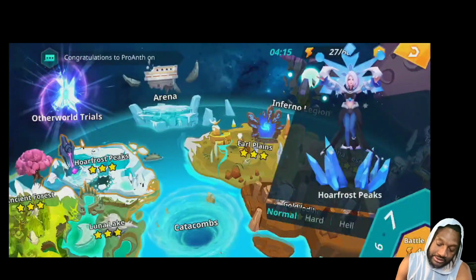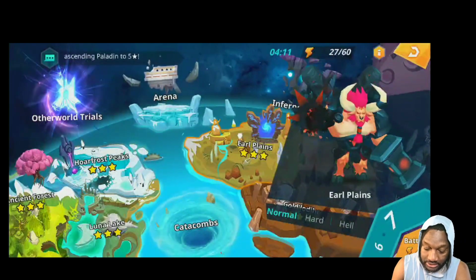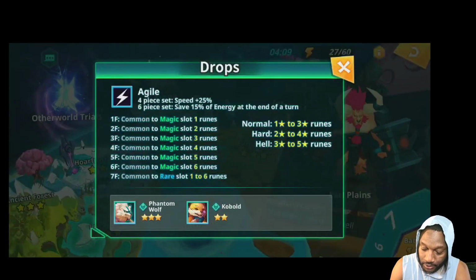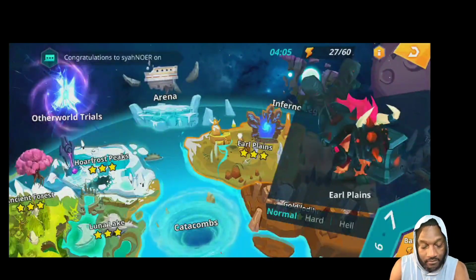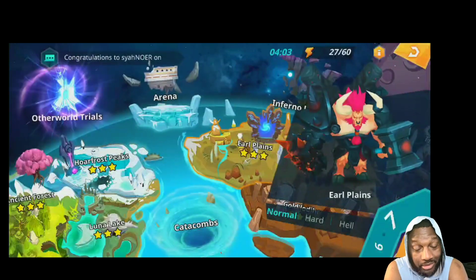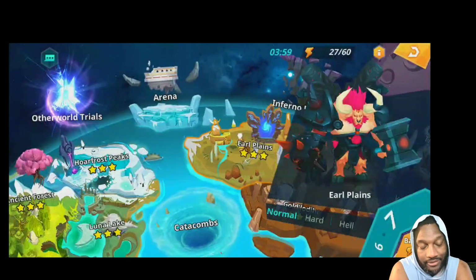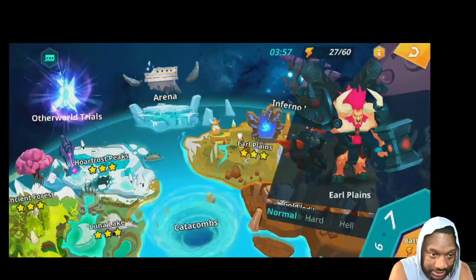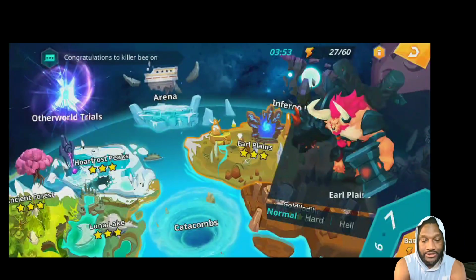You need to go into the main stage, find out what monsters you want to build. If you want to build a monster that's swift or agile, you need to go into Earl's Plain and just farm there. Honestly, that will help you a lot further than if you actually farm in catacombs, until they release levels 11 and 12. That's the best place to do it.